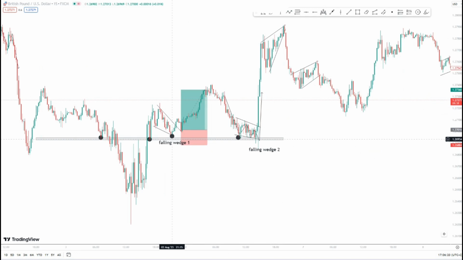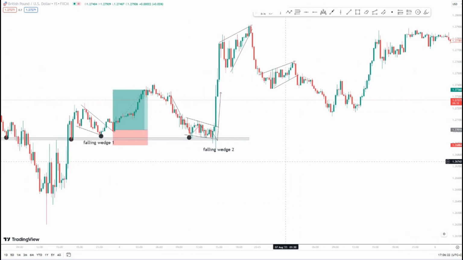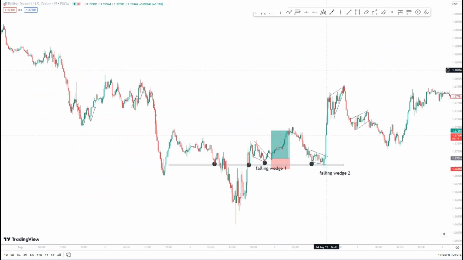So let's move on to the rising wedge. Now on the rising wedge, price gives you this beautiful bullish momentum. You can see you got your buys here, and then you'll have your consolidation like this. Now this shows that the sellers are coming in, the bears are strong and the buyers are weak, right? That's what this shows you.